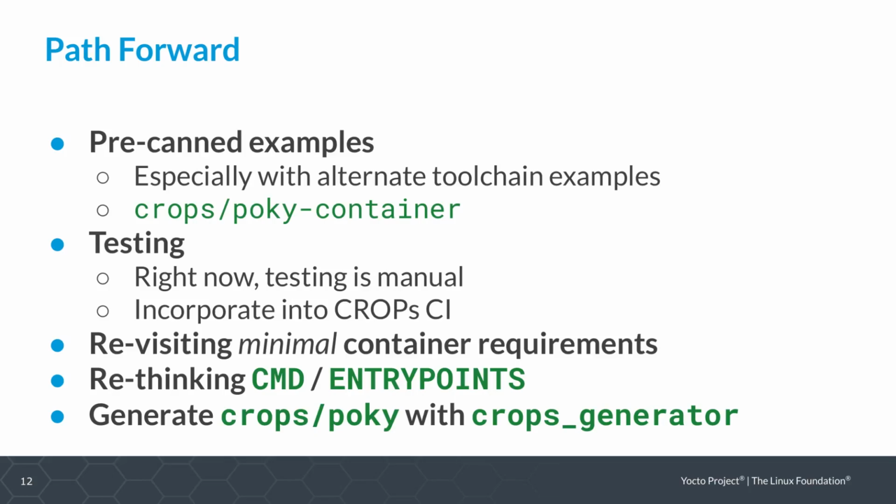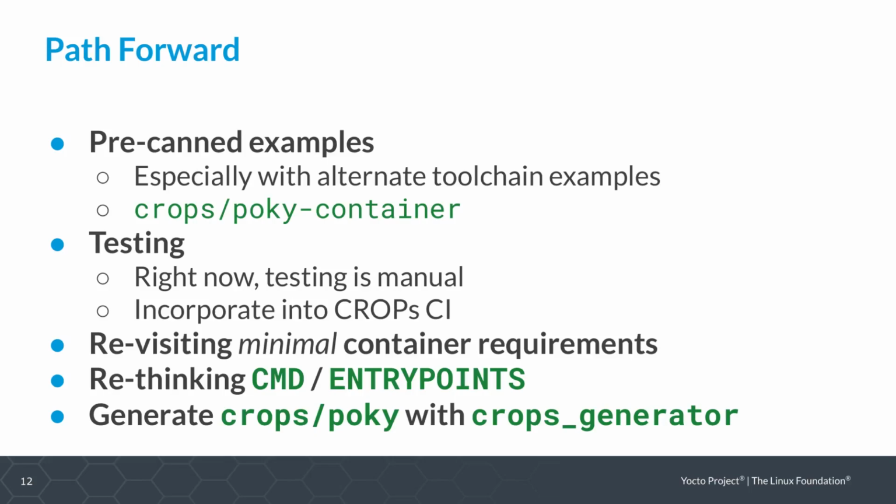So we need to make sure that stuff is really, really obvious how to do it. We especially are going to need the alternate toolchain examples, because this is usually the special sauce the vendors are going to bring as their own SDK and other tools. We want to make sure we're showing how to basically do what the crops container is already doing, and basically show you how to build your own crops container from scratch, essentially, right?